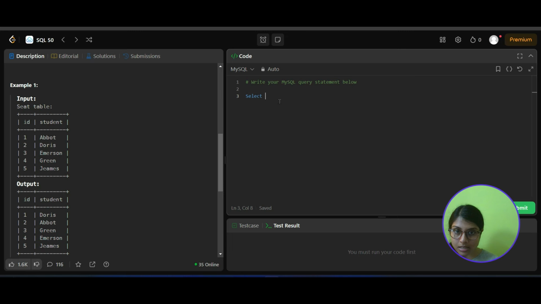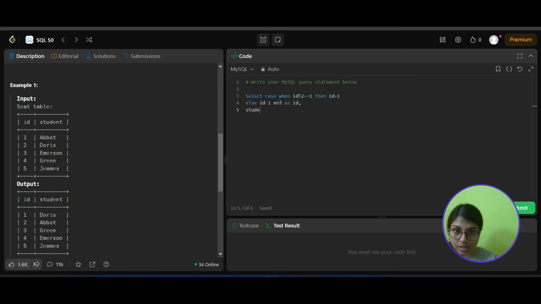So select ID, no, case when ID %2 equals to, let's say 0, 1, then ID plus 1. Okay. Else ID minus 1 and as, let's say, ID, right?